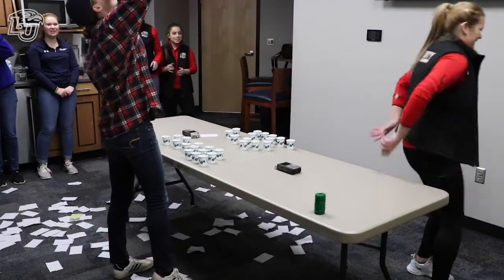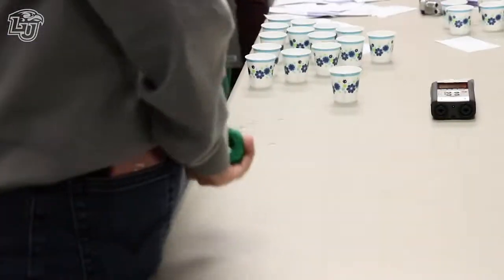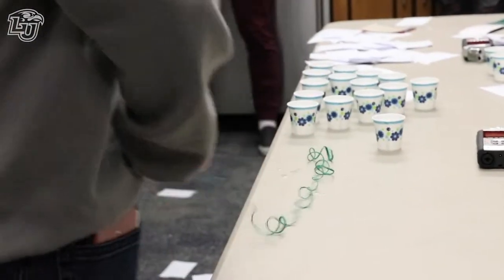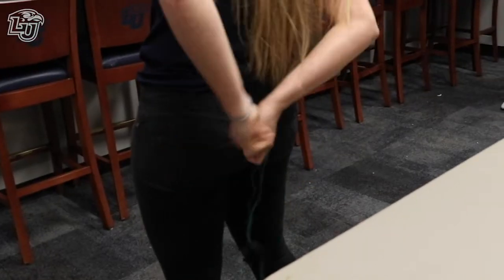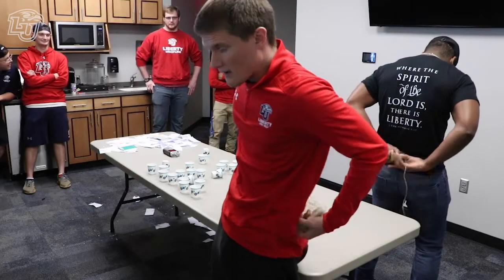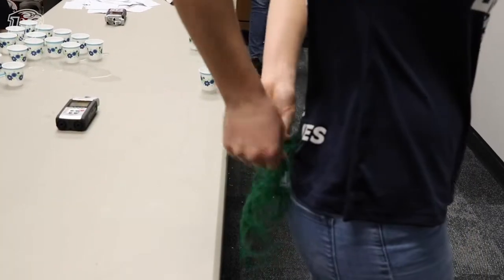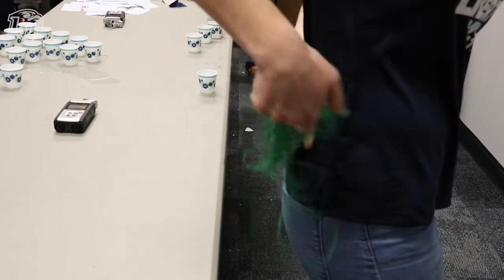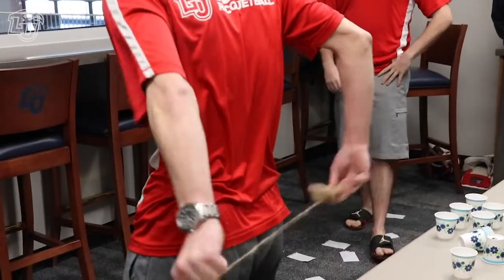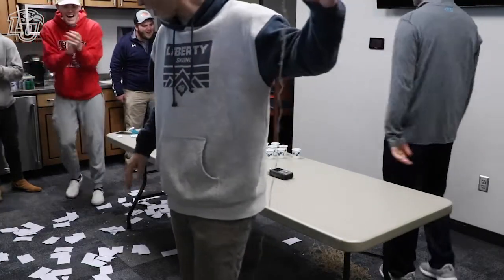Once the next player is tagged, they will do the last challenge, known as Unravel. In this challenge, the player must pick up the ball of string behind their back, and then begin to unravel it with the ball of string still behind their back. They must have no knots, no kinks, or anything in the string, and must unravel completely into one complete straight line. Once the player completes this challenge, their team wins.